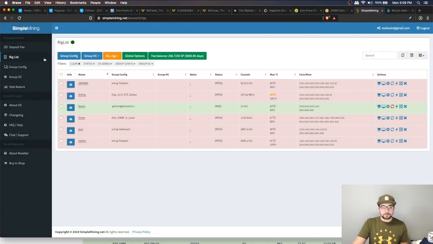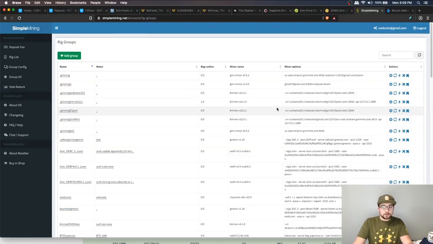So that's pretty cool. When it comes to this, not much else has changed other than bumping up the overclock some and also moving to Bminer 12.1. I talked about in the last video, I'm not a fan of Bminer. However, with a new coin like this, we're going to run with what we've got working.